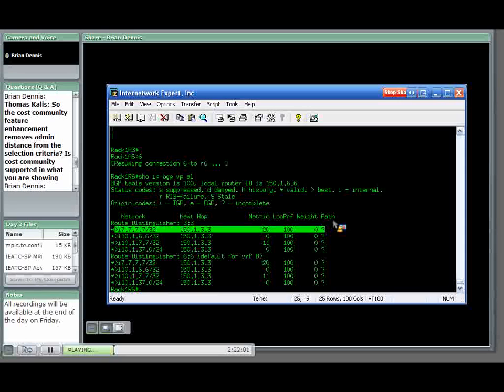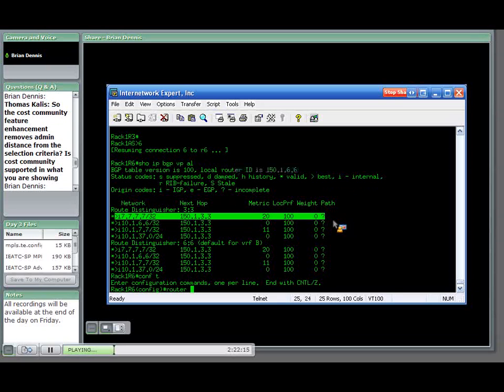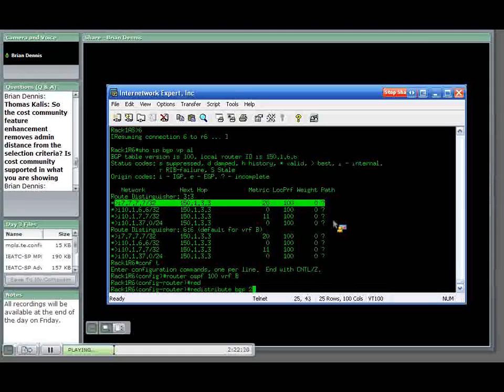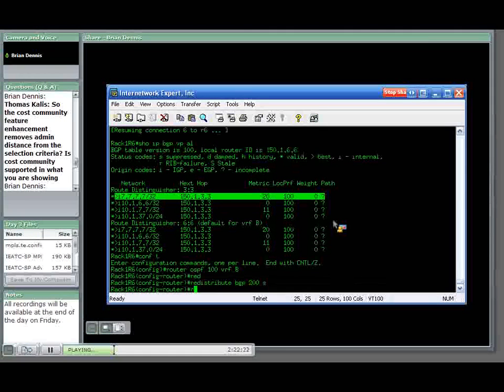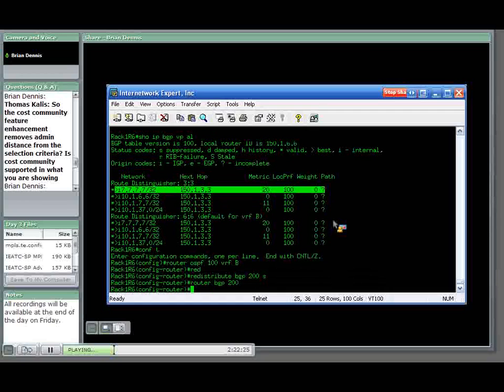Let's see what we have here. It still has that redistribute EIGRP on there. I'm not going to worry about it. It's left over from earlier. But now I have internal, external 1, external 2. So I'm bringing those into multi-protocol BGP. Let me go up to 6. And now I can see I was able to bring across that route that was external there.